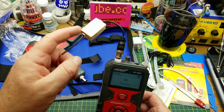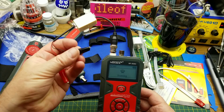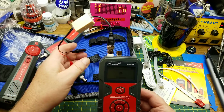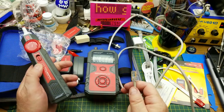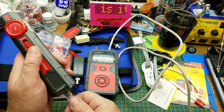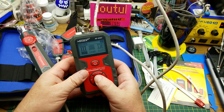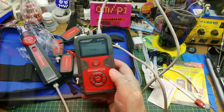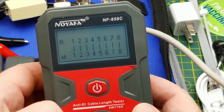I figured out one of the use cases for this set of adapters — you can get clip leads through the coax and clip them onto a wire in a bundle for doing the cable locate the same way. I probably should have shown the more basic mode first. Anyway, continuity mode: connected to the receiver, set for Cat5, hit start — it shows that all eight conductors are connected straight through, which is good.